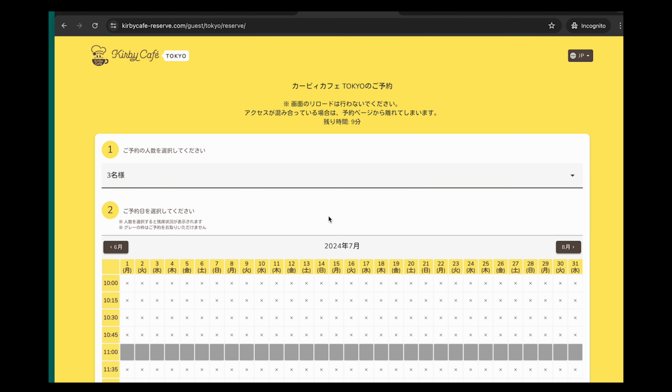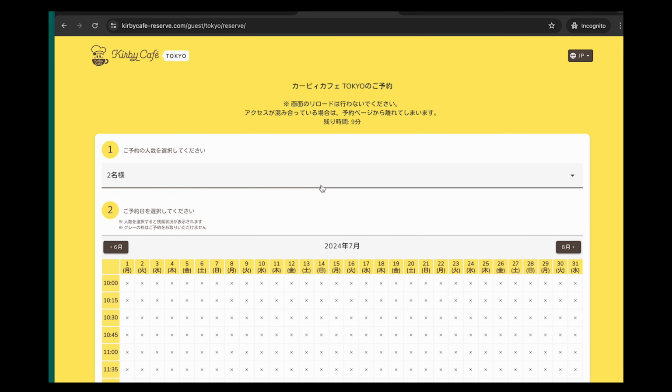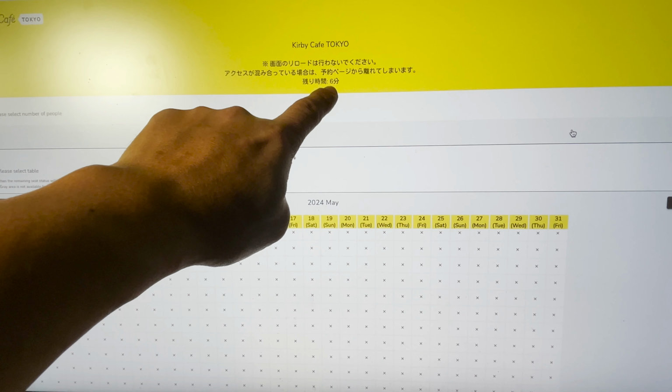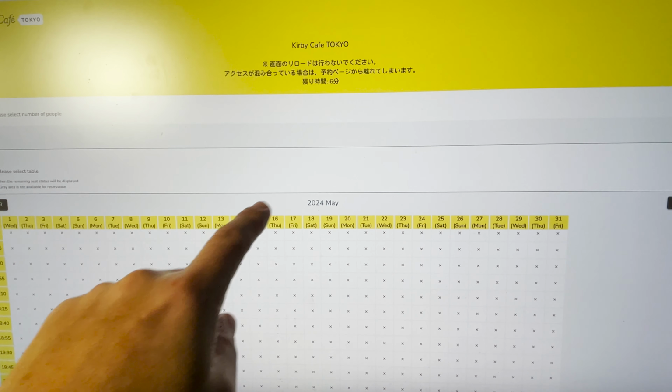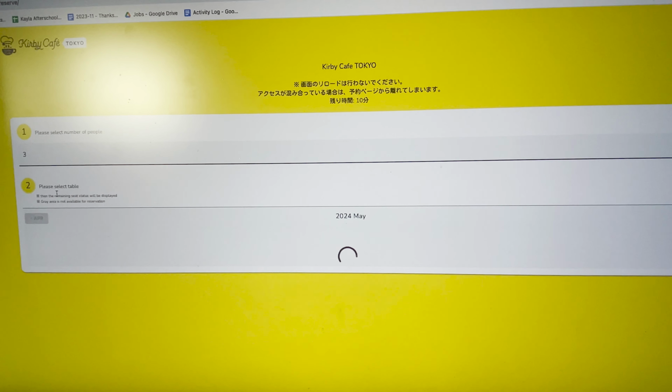I select a different number of people on the drop-down. If I have 3 people in my party, I will select 2 and then I select 3 again. Remember, there's a 10 minutes limit on the whole reservation process. I would refresh from the address bar for the whole page and reset if I don't get any availability within the 5 minutes mark. That way I'm reducing the risk of finding availability but not having enough time to complete the whole process and got kicked out.